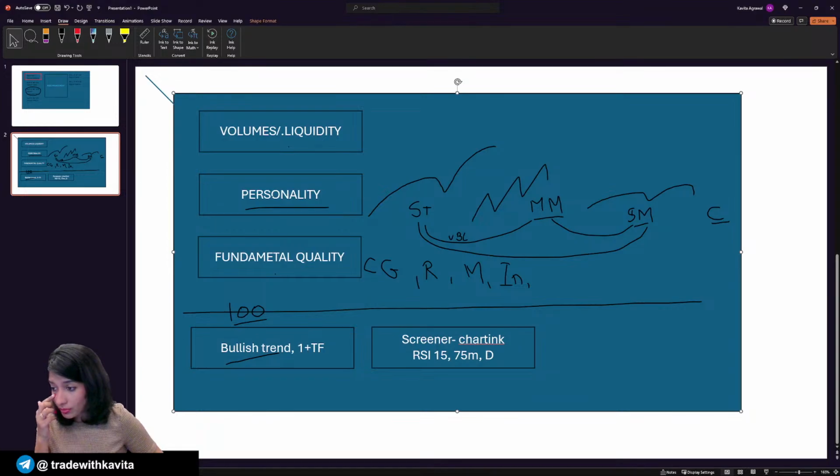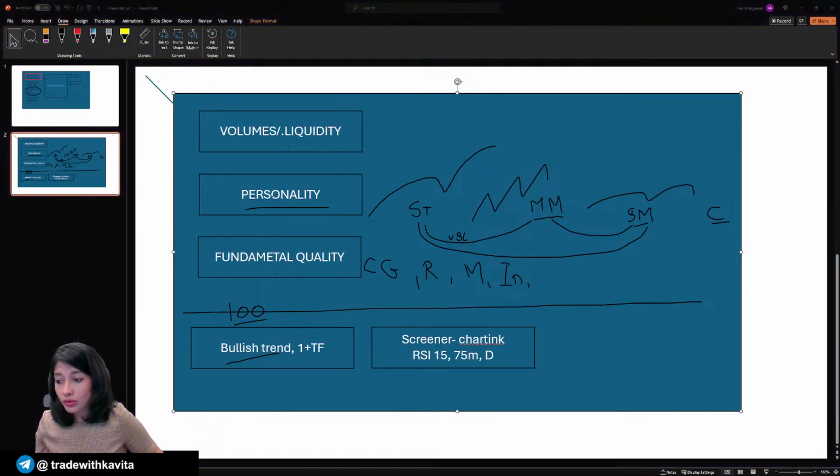So there is a question by Weber. Ma'am, what should I do with 2 lakhs capital? See, Weber, when it comes to trading in the market, your capital is not the only thing. There are a lot of other things which need to be answered. Like, for example, how stable are you financially? Do you have any other source of income?